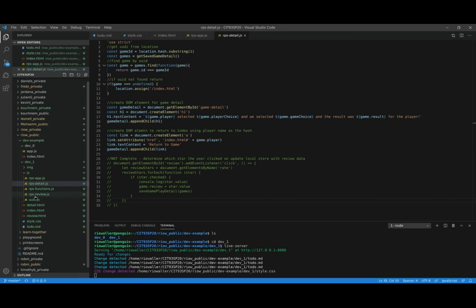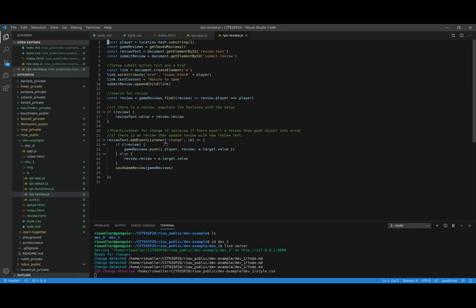And then I had a different one for my review, because this is JavaScript code that is going to use the functions but also has some unique functionality just for saving the review. It calls local storage and passes that in there. I'm just looking at the way it's done. If there's a review, if not, push it, and then save game review. So I ended up writing a different function to save game review. And I bet even that is probably a candidate for DRY. I probably could have used the same one, just passed it a key. Anyway, you get the idea.